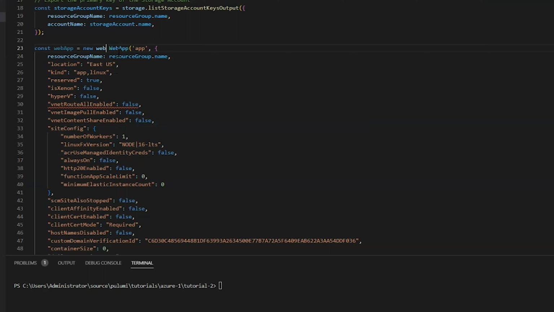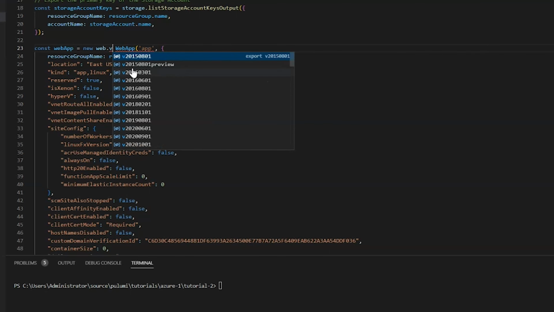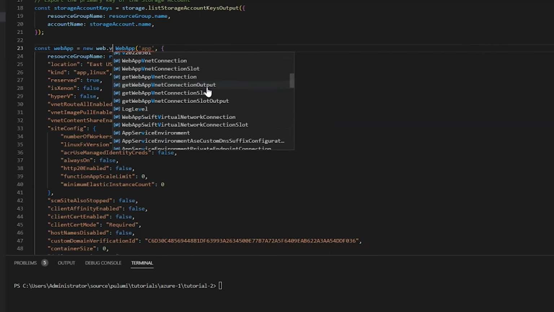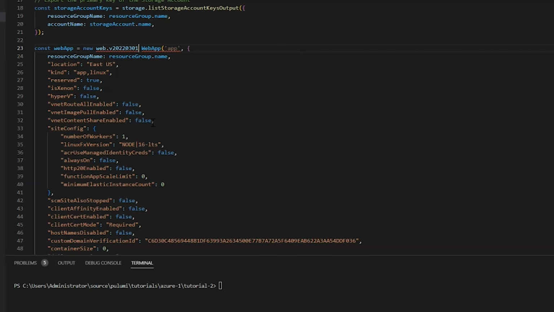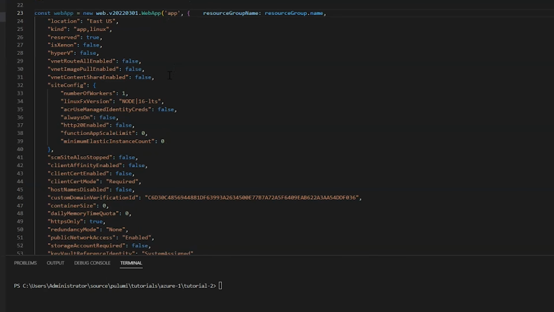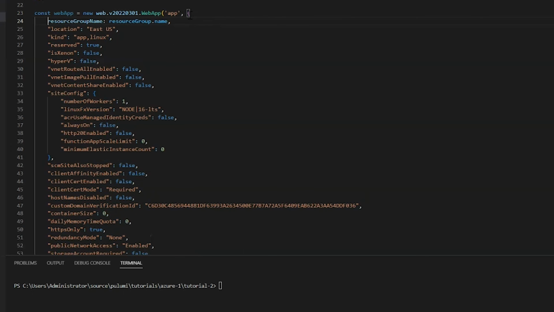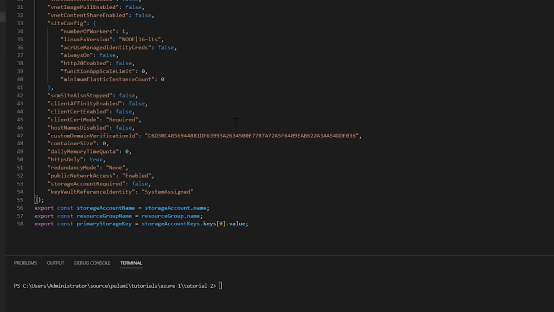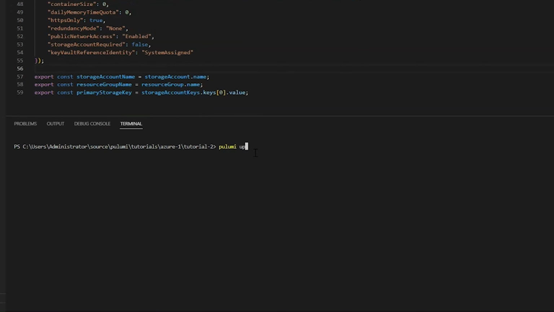If we head back to our project, we have access to change to a different version of the API by going into the namespace specific to that API version. This will make sure that Pulumi always uses this version of the API to make the web app resource. And now that we've updated it, we can see that it's no longer upset with us about the property that it didn't recognize. Now let's run Pulumi Up and try to create our web app.